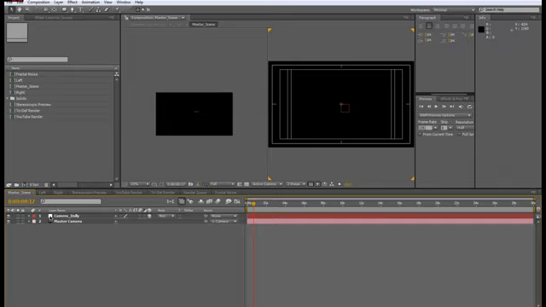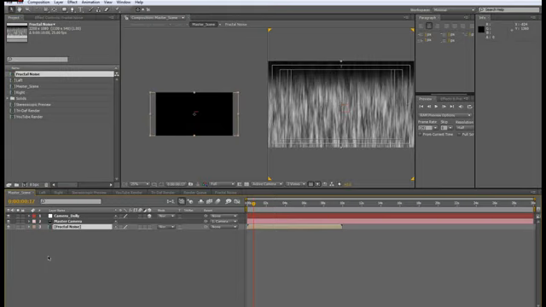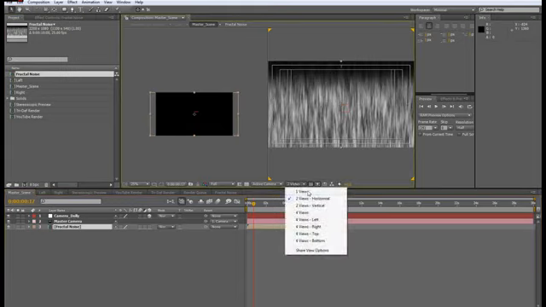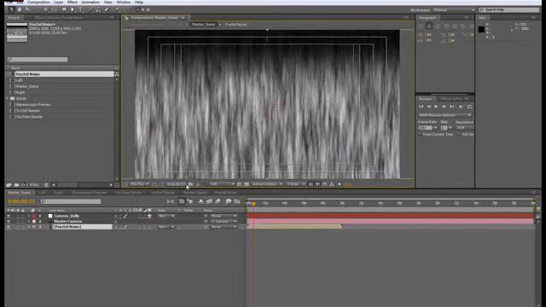However, you'll see later on you can do this different ways, so let's just carry on. So we'll pop the fractal noise into there. As you can see, that all looks good. Again, let's click back to one view, and let's get this to fit so we can see what it looks like. Now the next thing we want to do is we want to turn this into a tunnel.